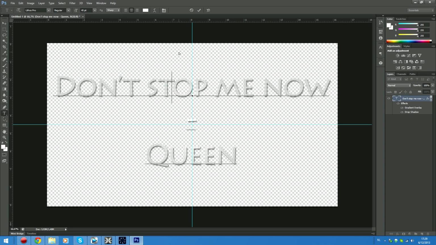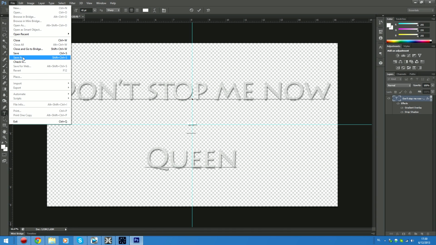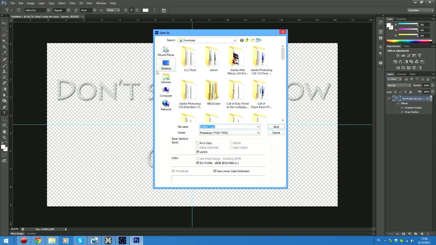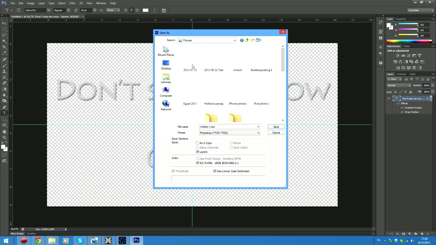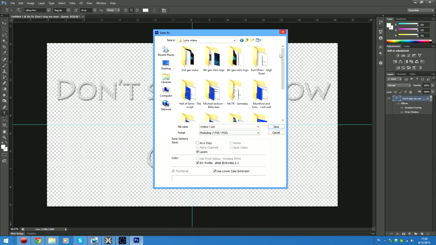When you're done aligning your text, you can just go up to File and click Save As. Now also pay good attention, this time you want to save as a PNG picture, not as a JPEG picture, because PNG allows you to have transparency in your pictures, unlike JPEG.